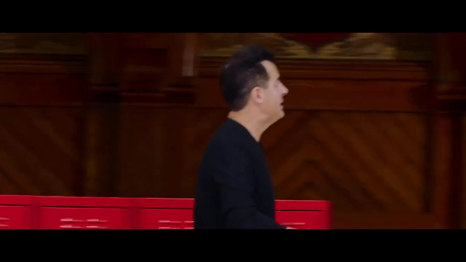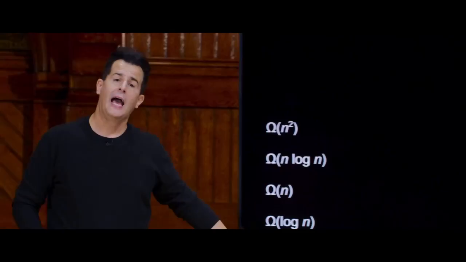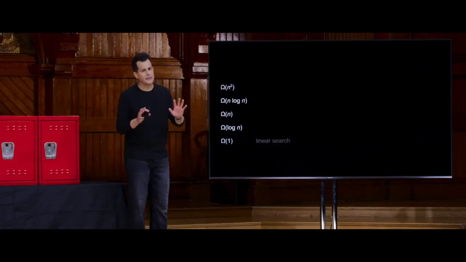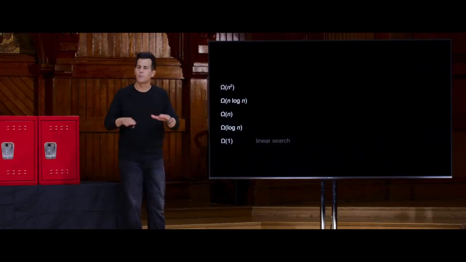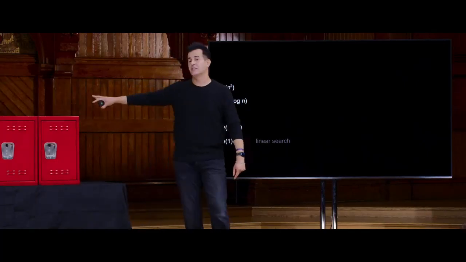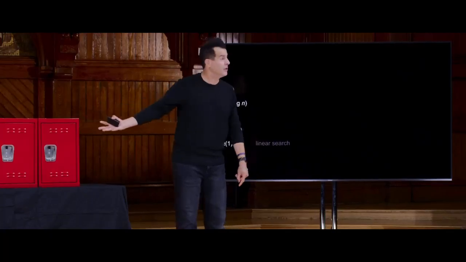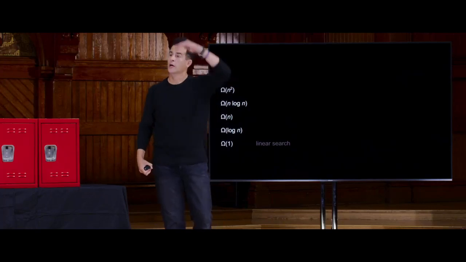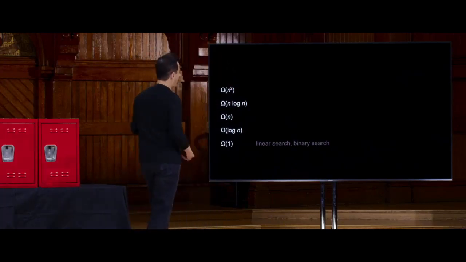In the general case, the number you're looking for could very well be at the beginning. So we're going to put linear search at omega of 1. So one step. And maybe it's technically a few more than that, but it's a fixed number of steps that has nothing to do with the number of lockers. Case in point, if I gave you not 7, but 70 lockers, he could still get lucky and still take just one step. So omega is our lower bound. Big O is our upper bound.